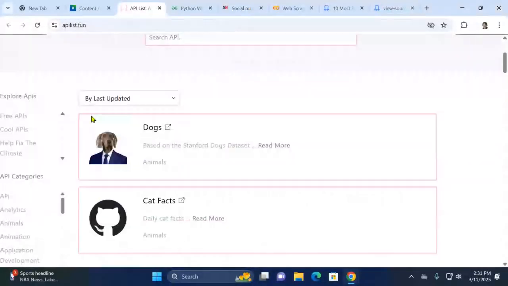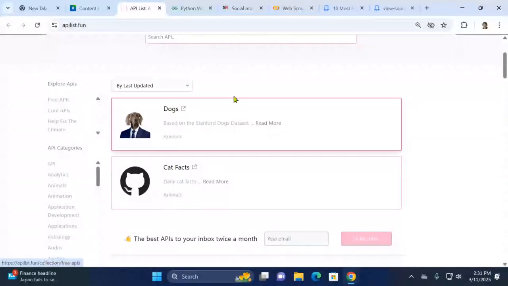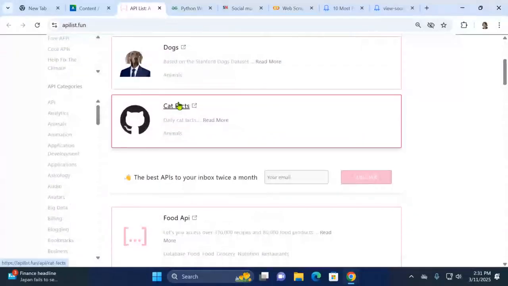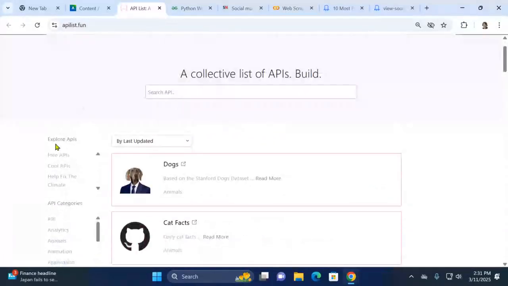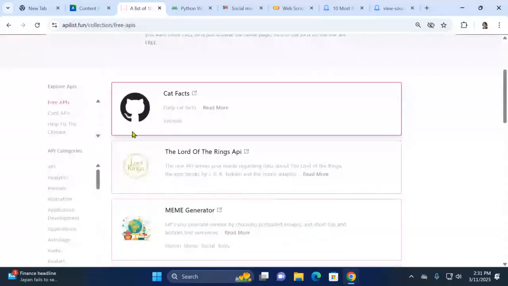But when it comes to APIs, let me see if I can make this a little smaller. What's nice is you'll notice that there's a lot of APIs here. Many APIs have a free list, but let's just look at some of the things that you can get.